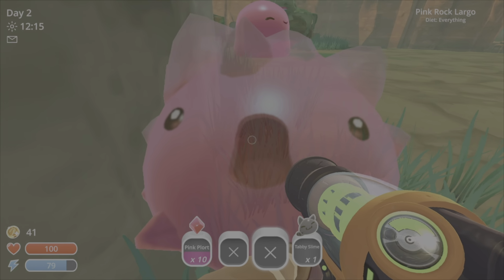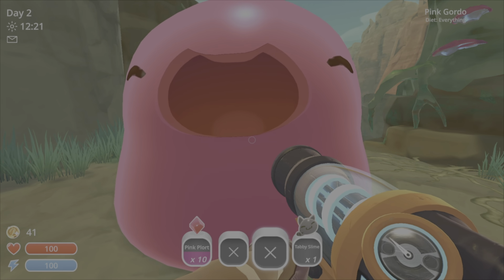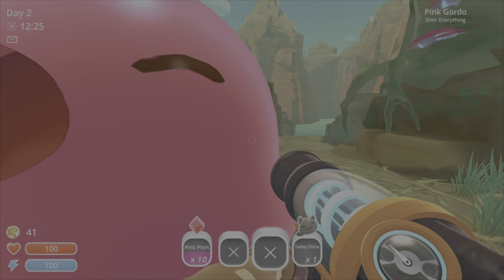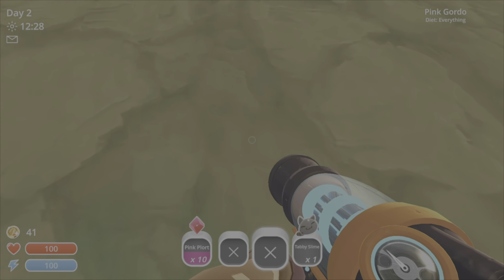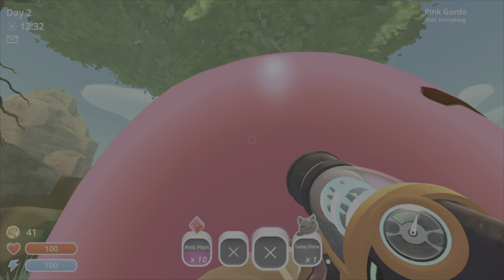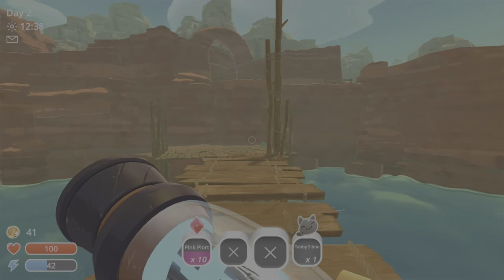Hang on. This is the guy we had that we threw over. This guy's a complete... Wait, he's a pink Gordo. Hang on. I need to know more about these Gordos. Oh, it's like Gordo slime. I need to do something with him. I can't pick him up. I can't even do like the thingy. I can't like suck him up. Wait, hang on. I jumped down from that big cliff.